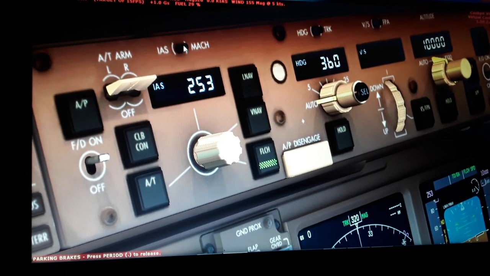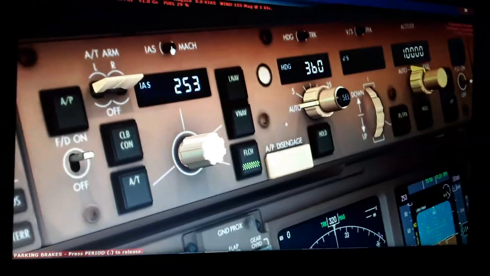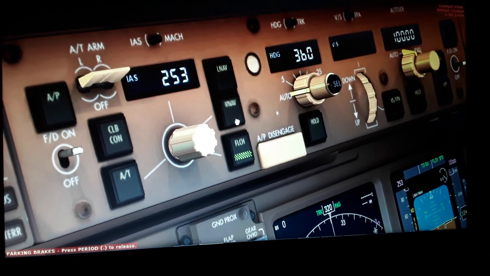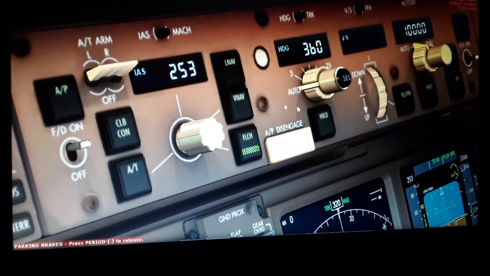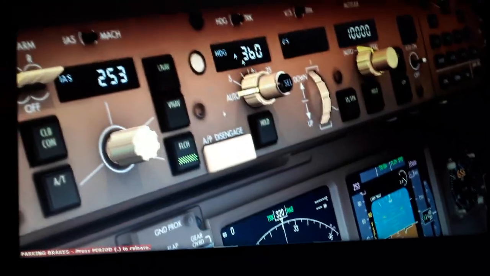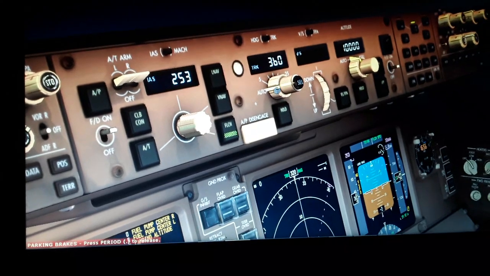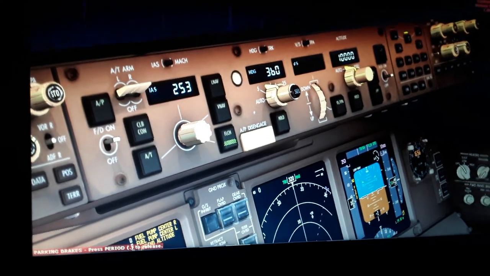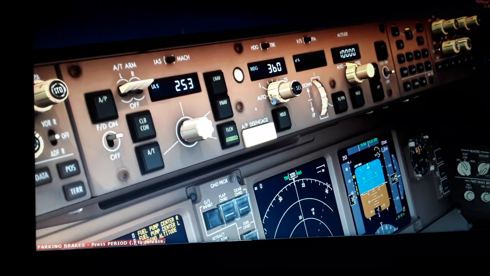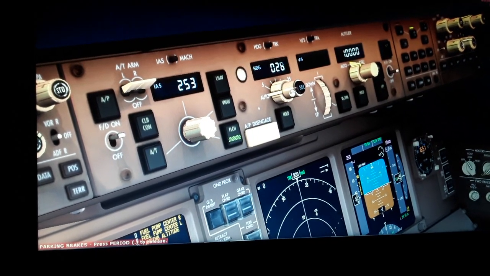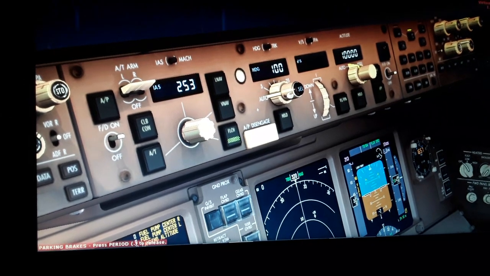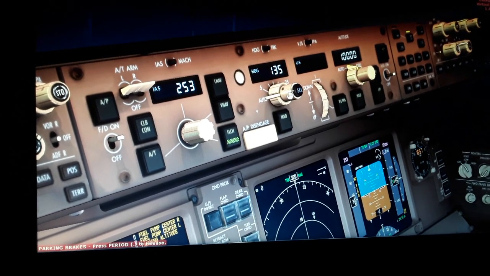We have the parking brakes on, also dedicated airspeed. So we have the LNAV, the VNAV. It's also compressible like this. We have the heading and track. We'll set the heading here. We have the bank angle limit of the aircraft. We're going to set it to the takeoff runway, like 136 degrees.